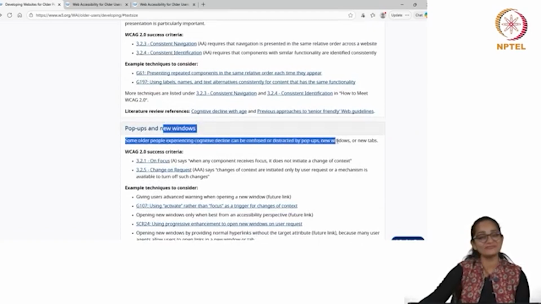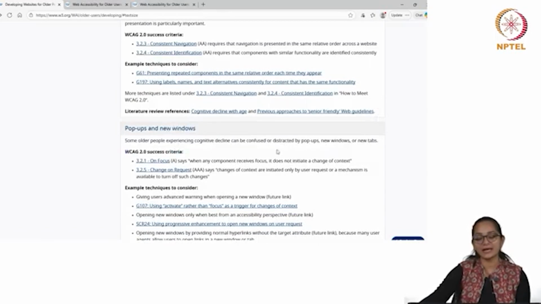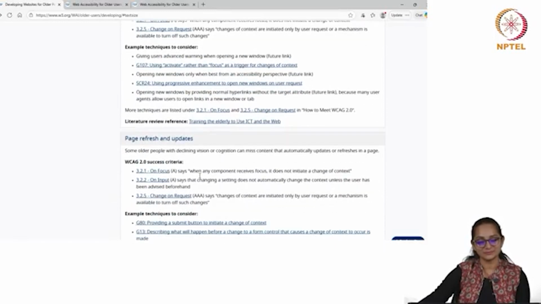So, this is a very big issue. But with ads and ad-based revenue, it is hard to do away with it, but we can at least be understandable to users who are elderly. Then page refresh and updates.